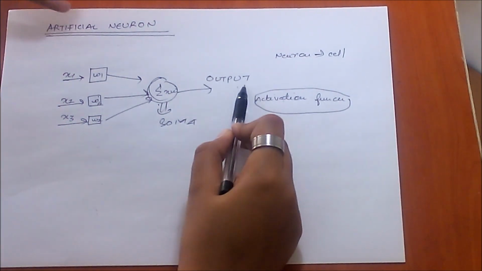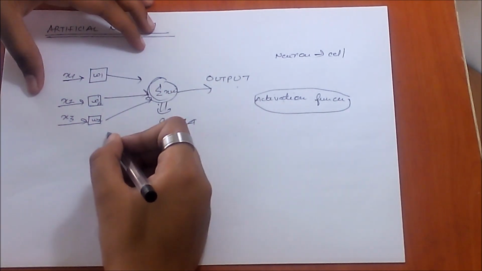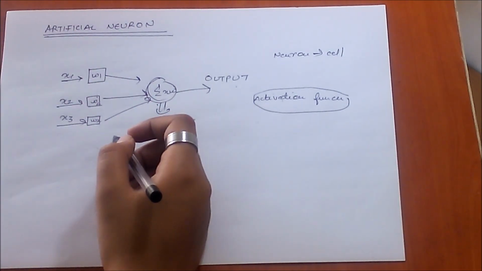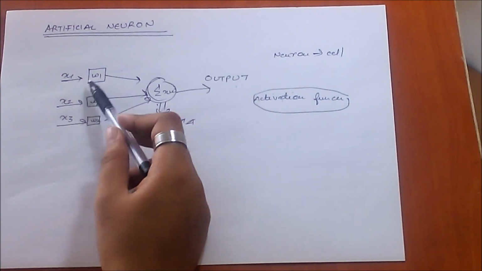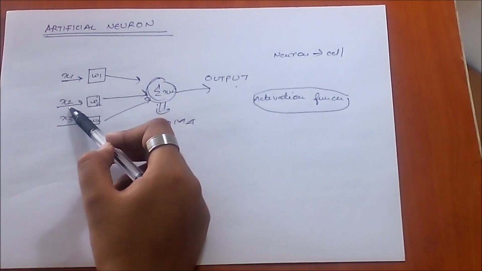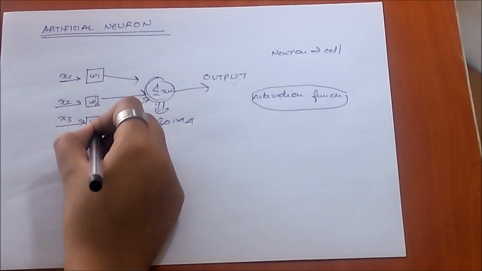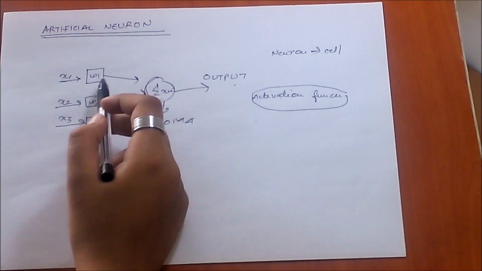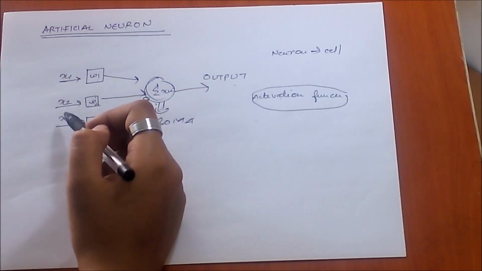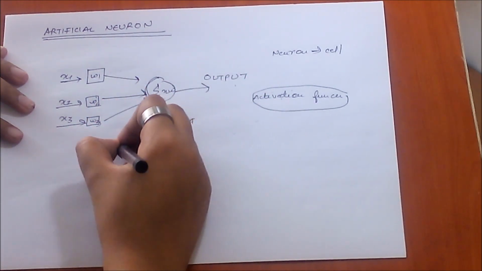Now let us study the basic structures or basic components of artificial neuron. The first one is a weighting factor. These are the weighting factors. A neuron usually receives many simultaneous inputs. Each input has its own relative weight. That is, x1 has w1, x2 will have relative weight w2 and x3 w3. This gives the input the impact that it needs on the processing element's summation function. These weights are responsible for giving the impact to the input. Weights are adaptive coefficients. What do you mean by adaptive? The thing holds very much importance.